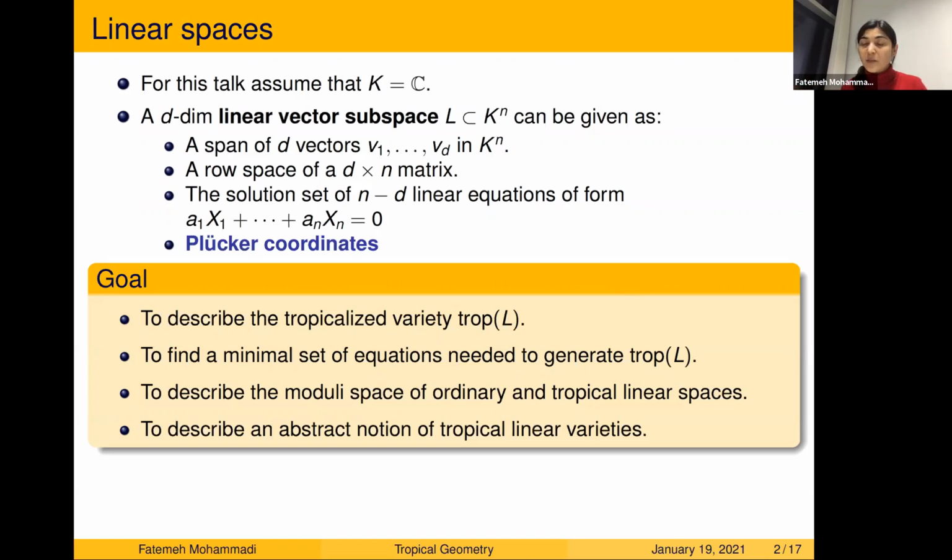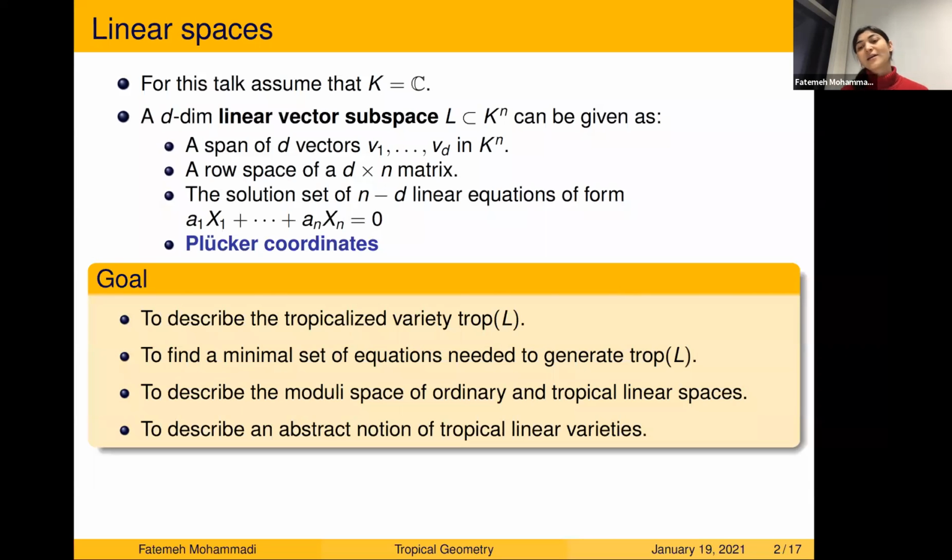And then I actually have infinitely many such polynomials, because it's not enough just to take these linear equations; I also need to take every combination of them as well. So that would be the description of the tropicalized variety. The second purpose is that, as we said, there are infinitely many such equations, but in order to compute these tropicalized varieties, I would like to find a minimal generating set, and then see whether it's possible to combinatorially define such equations that are enough to generate the solution space.